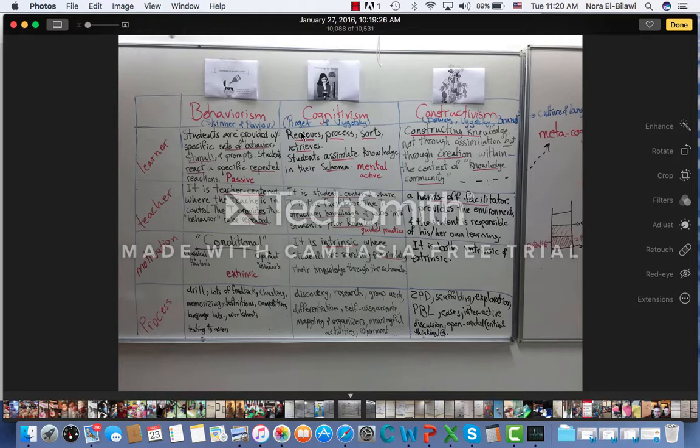And Piaget also enforces the fact that there are different stages of our learning. We learn in a specific way in our developmental stage of growth, and in every stage we grow or develop, our brain develops differently and we receive information in a different manner. I think you're going to learn more about Vygotsky and Piaget's stages in the methodology classroom.